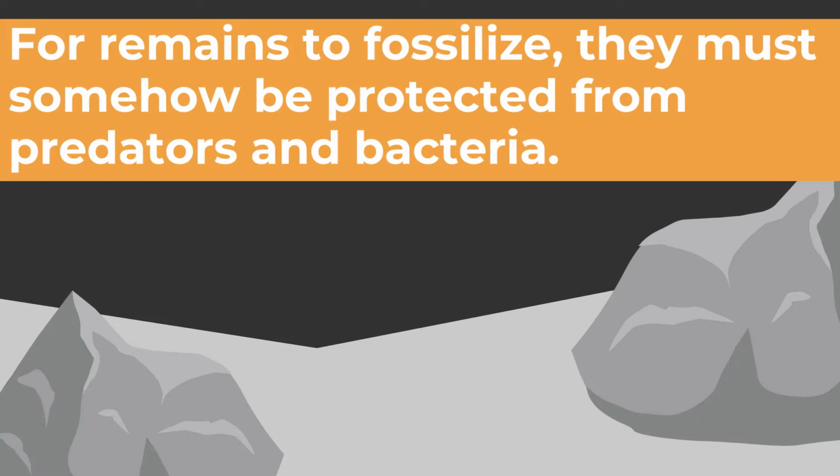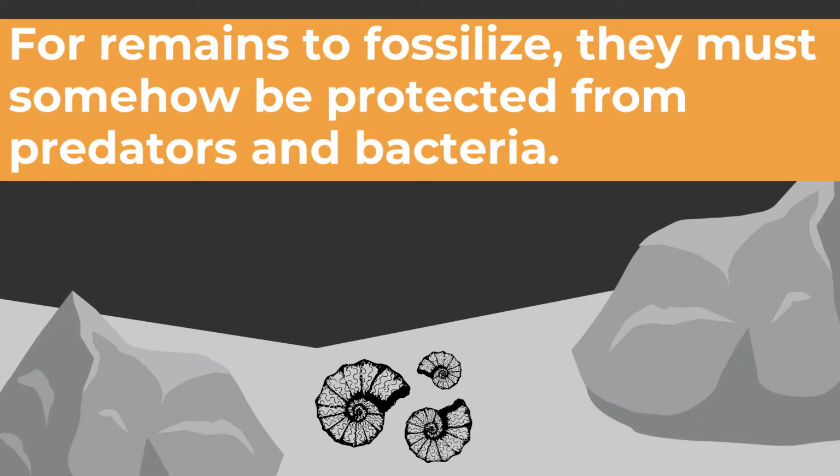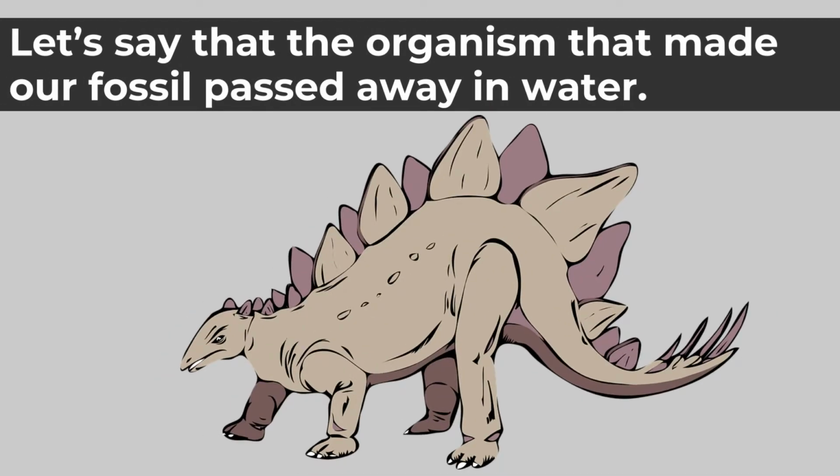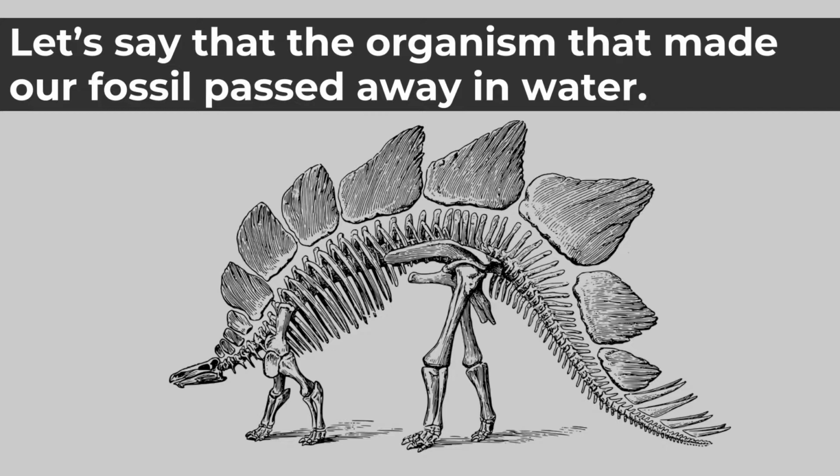For remains to fossilize, they must somehow be protected from predators and bacteria so they do not break down and decay immediately. Let's say that the organism that made our fossil passed away in water. The flow of the water moves sand to cover the body of this animal. Since it is buried, other animals and bacteria leave it alone.